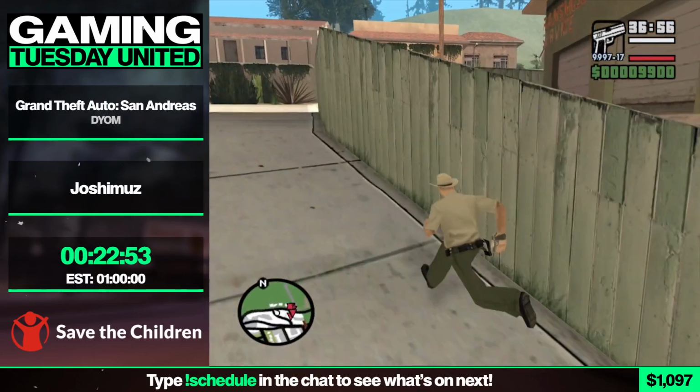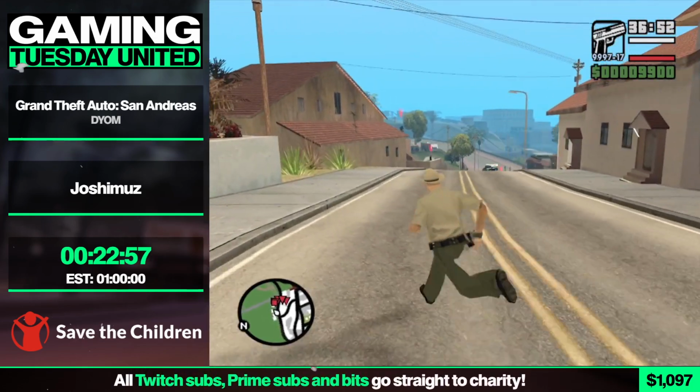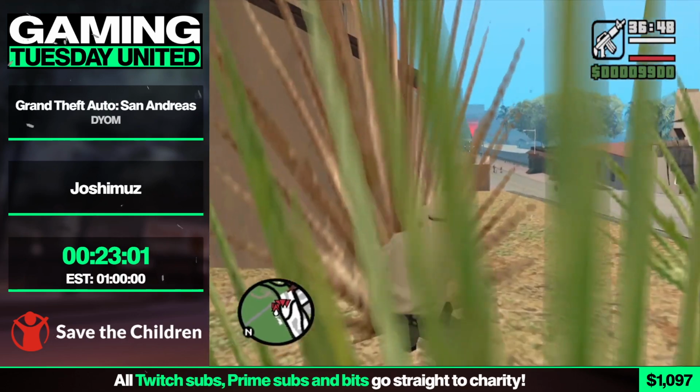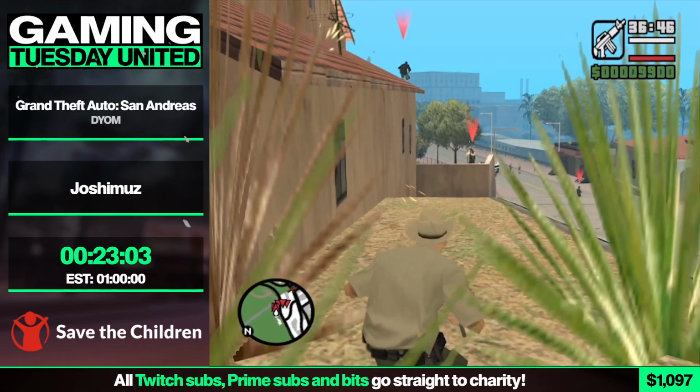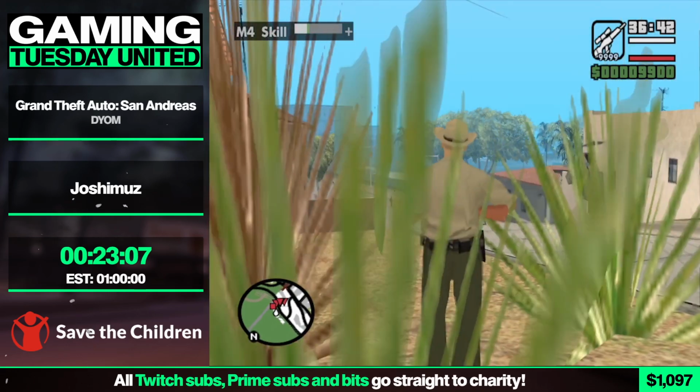One of the best DYOMs I've done is where I used a custom word filter for the mission title, and I used the word Joshimuz. Yeah. And I just got absolutely hilarious stuff, which actually surprised me quite a lot.